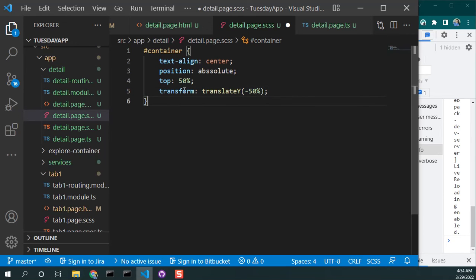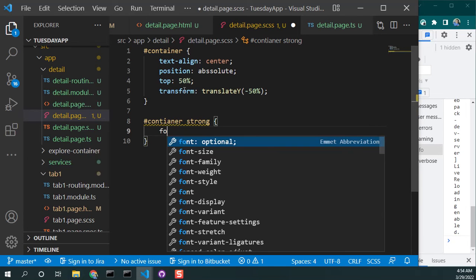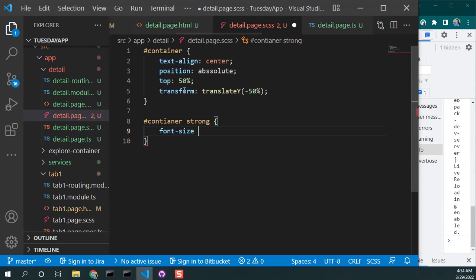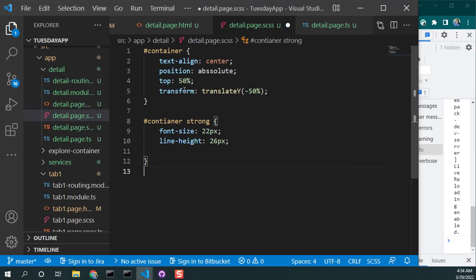And then when we have the container strong tag, we can set the font size up to like 22 pixels, the line height to maybe like 26 pixels, and for our container P, same thing.